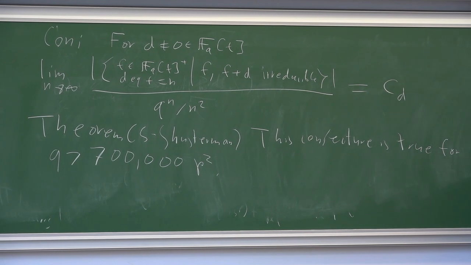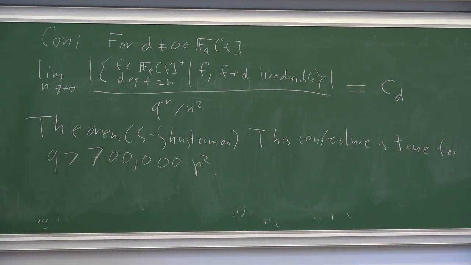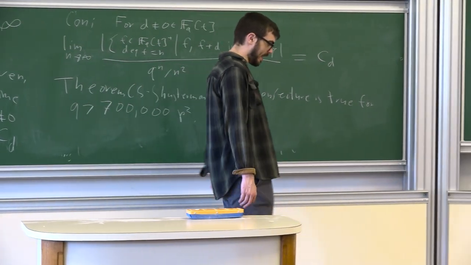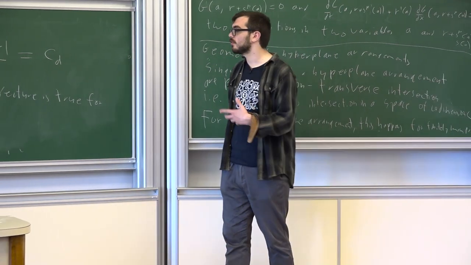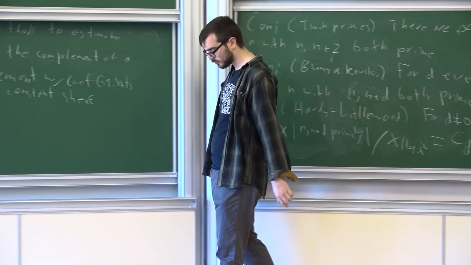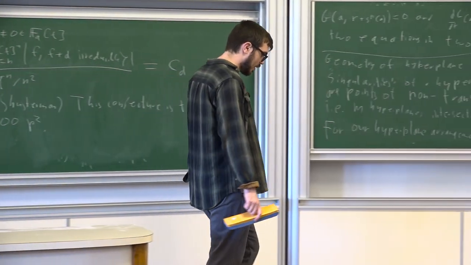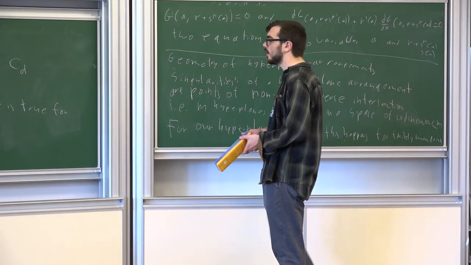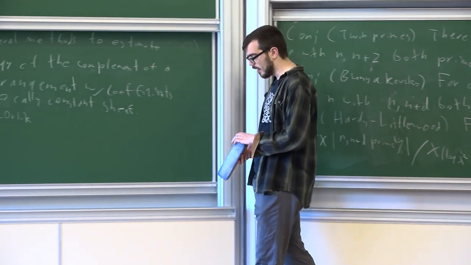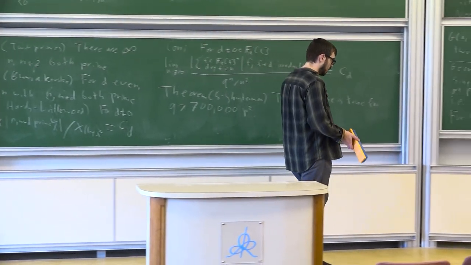So the quality of the constant has degraded somewhat from the Chawla bound, but other than the constant, it still holds for all but finitely many finite fields, except for the prime fields and the quadratic extensions of prime fields. So this is a linear statement. And just like for Chawla, there's a kind of nonlinear analog for polynomials.